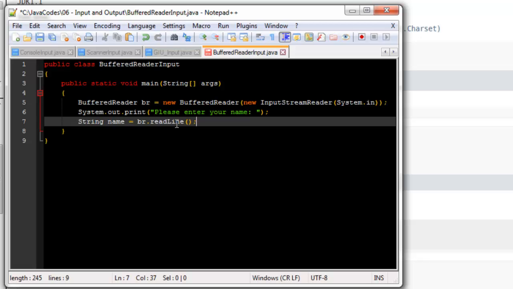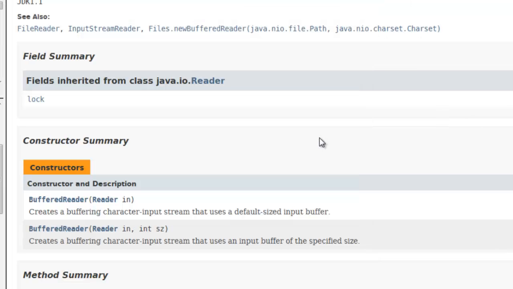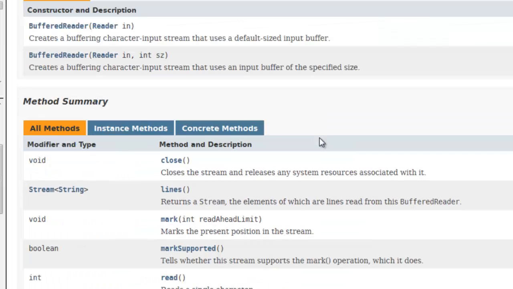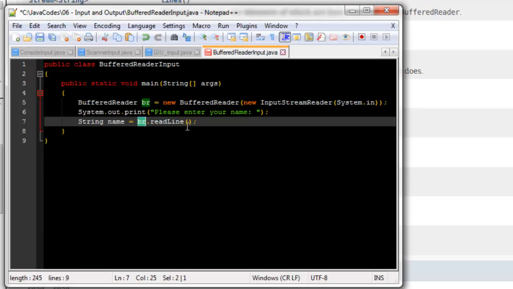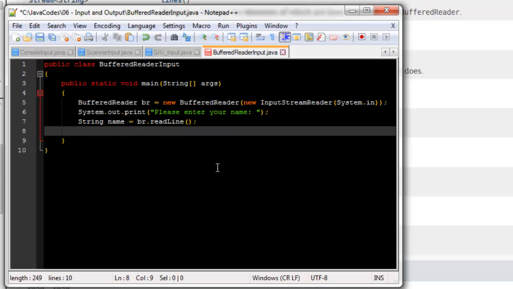Now the readLine method that we have here is a method of the BufferedReader br. You can see that the BufferedReader has here it is, readLine, which reads a line of text and returns a String. So that's why we're using the br.readLine method here, which will return a String, and we are going to store that string in the name variable.